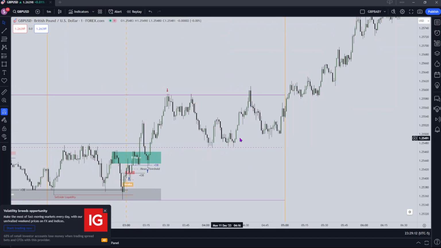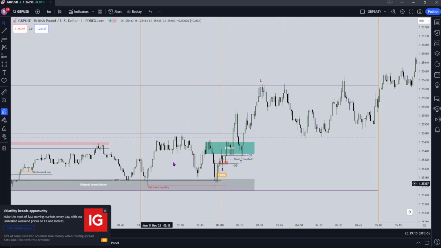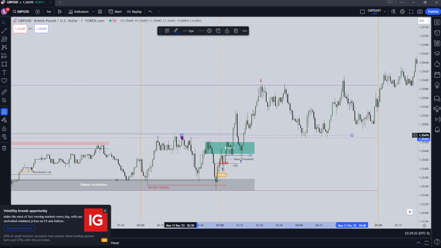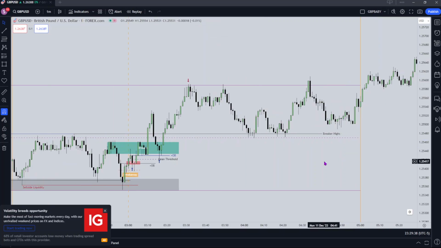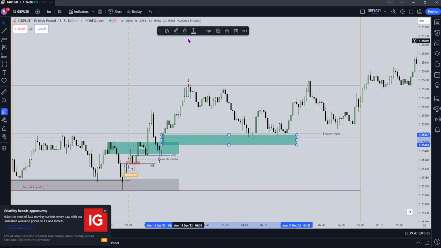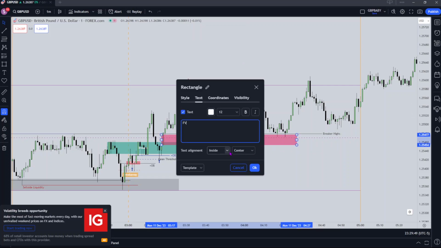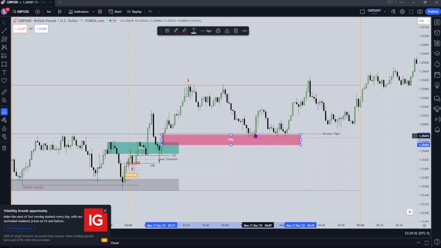And then look how we continue to find support at the 50% level of that. And again, breaker, low, high, low, low. So this is all breaker levels, so we can drag that out as well. Breaker, high. With a nice fair value gap. When you have fair value gaps pairing things such as breakers, such as highs, it always helps, because we can see our volumes continue to respect it.